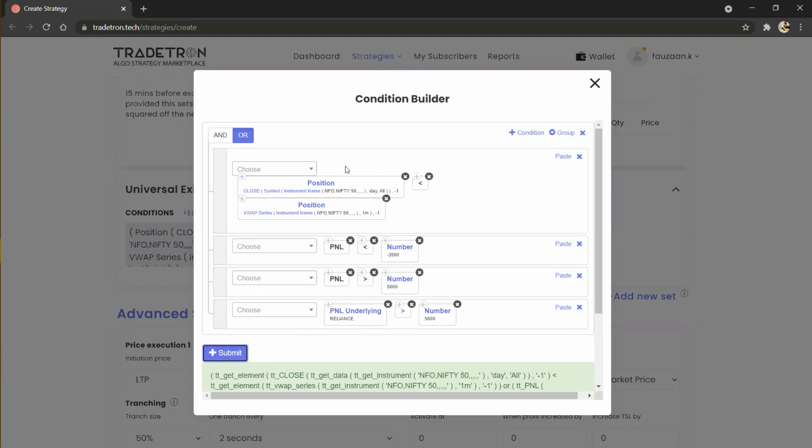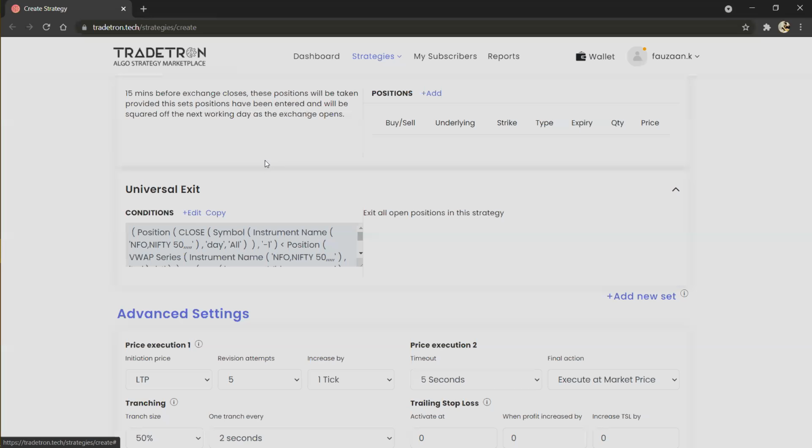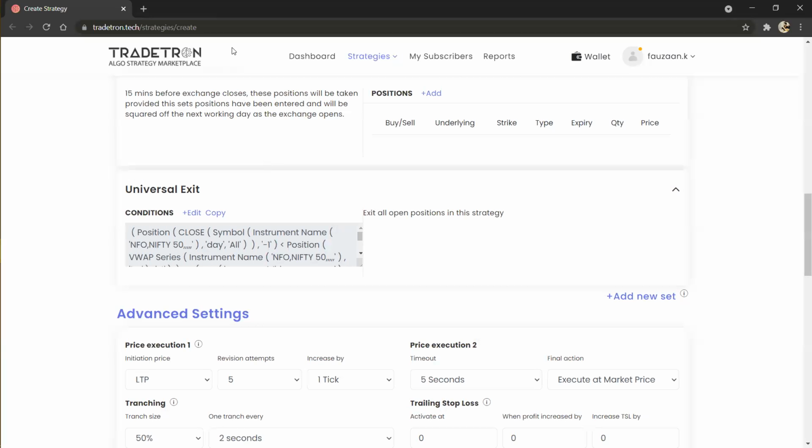If you are using a list and Reliance is one of the instruments in that list, it will check PNL for Reliance only. If it is crossing 5,000, then it will exit. I hope it is clear to you. So that's it. I think there are no further questions.